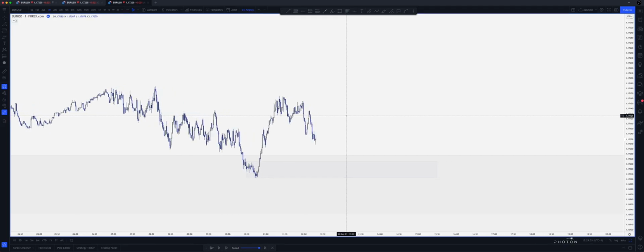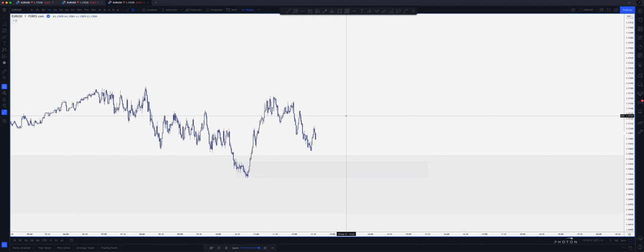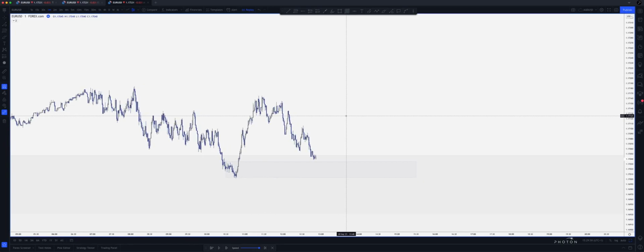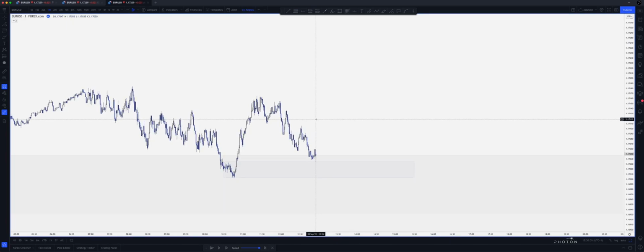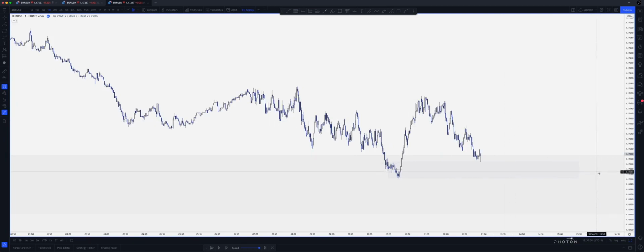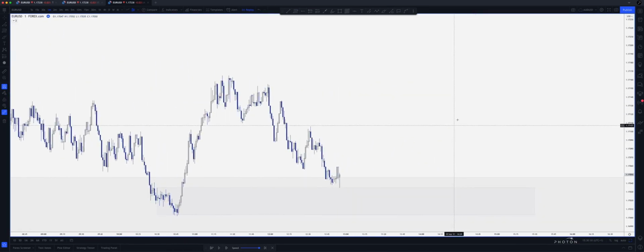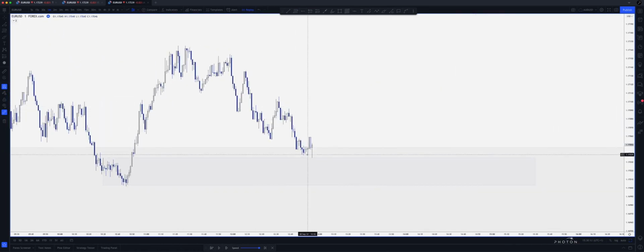If it does so, let's see. So it's just chopping around, coming in. Let's see what the time is now. So 12:50 London time, that's coming just into New York, sort of 1 p.m. All right, so now, let me zoom in, we've literally just tapped the zone. So if you had your alert on the zone, that would now have gone off. We've set liquidity into that zone.